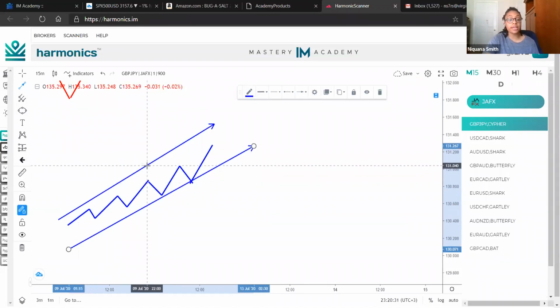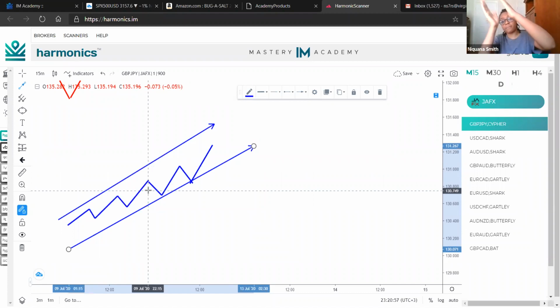One thing is your trend line can also act as a form of support and resistance in a way, but not exactly the same way as support and resistance, because support and resistance is where price is moving from zone to zone. The trend line acts as a support and resistance as price is moving up or down in a certain direction.